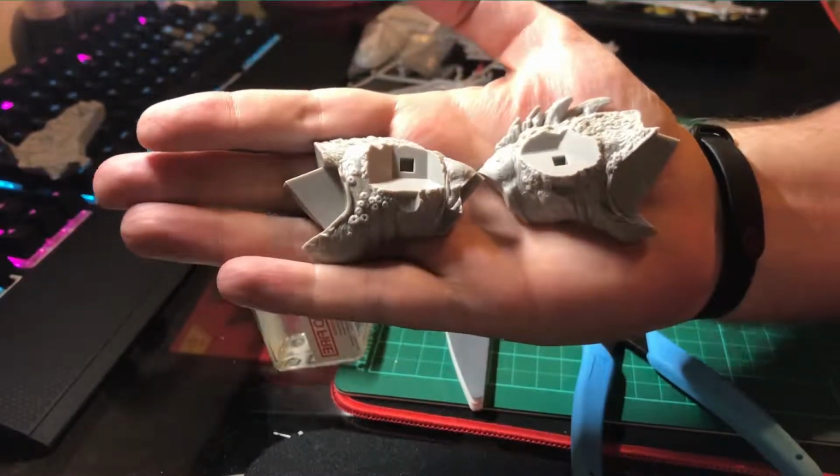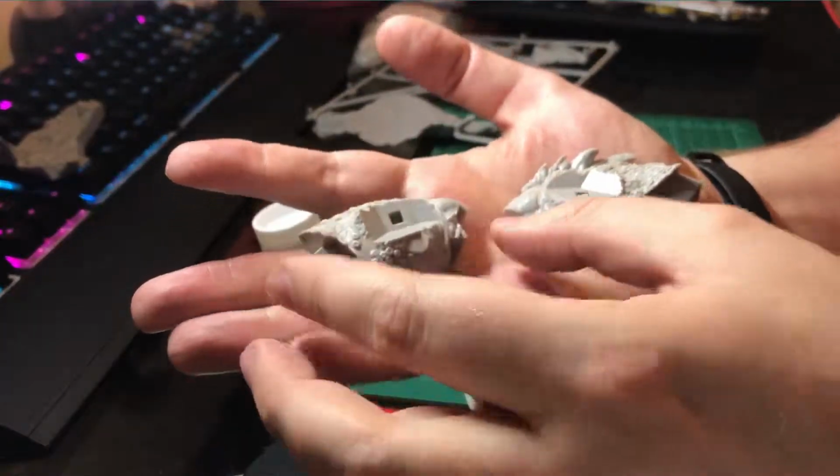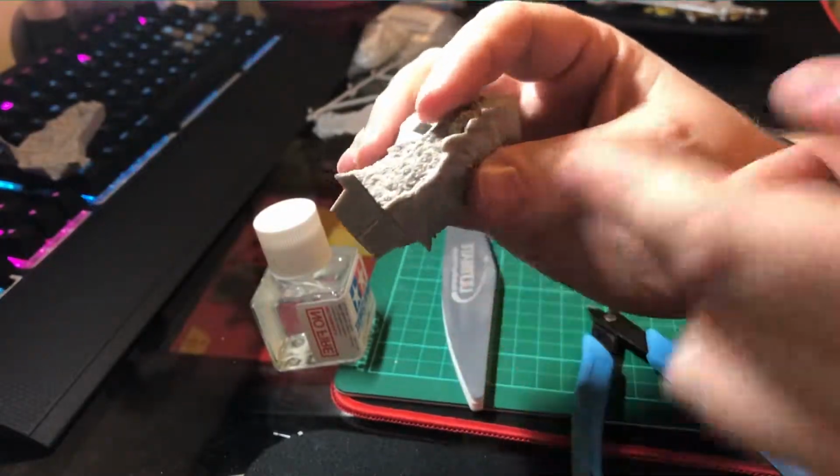As per the instructions, this is stage 1, so it's this part with the spines in it, this part without the spines in it, and they slot together like this. And I'm just going to glue them now.